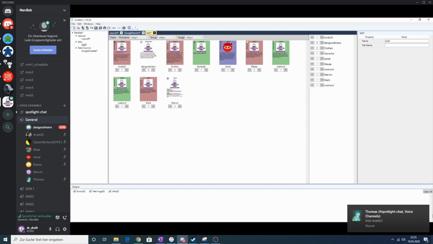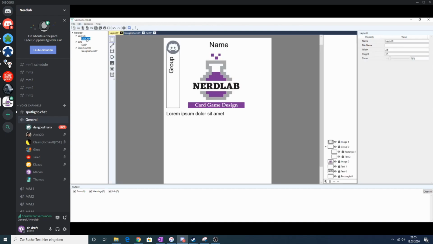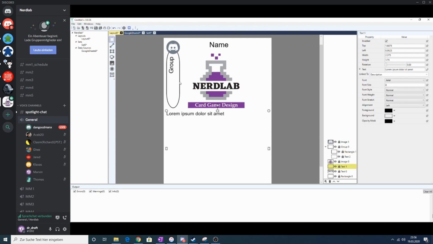Someone asks, how would you add a border to the card and/or around a section of text? Very easily, depending on what kind of border you want to make. Here you saw I basically just used a rectangle to make a border, but you can change the stroke of these. You can round the corners of these, however you would want to do it.